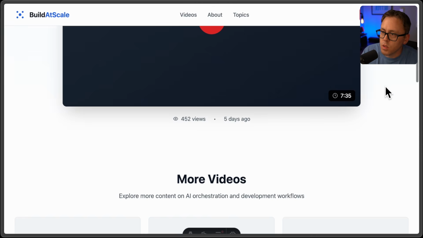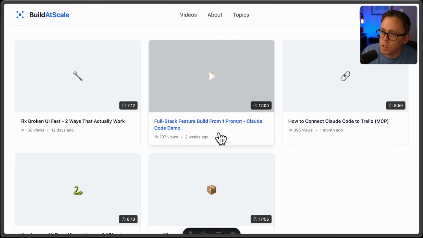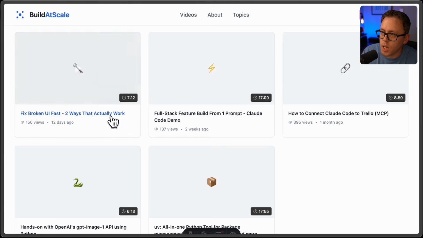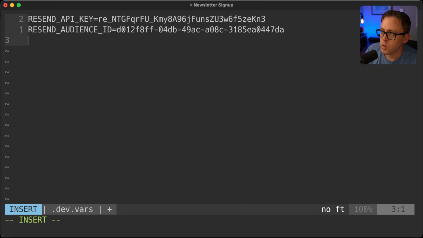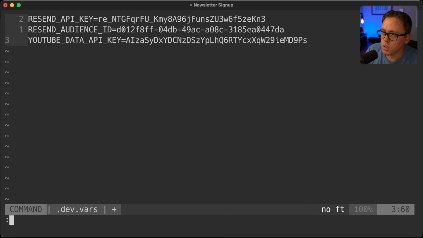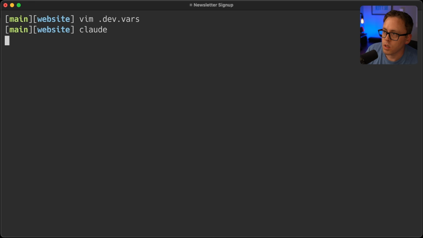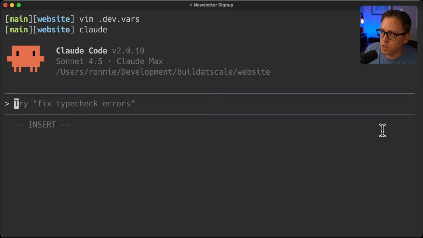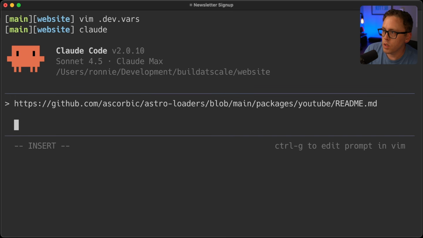So now the only thing that we've not done is made all of the videos dynamic, auto updating. So I'm going to put the YouTube data API key that I created off screen in this file. Fire Claude back up. For this integration, I'm going to use a custom Astro loader, which I found here. I'll give Claude the README for it, and then I'll give it a prompt.